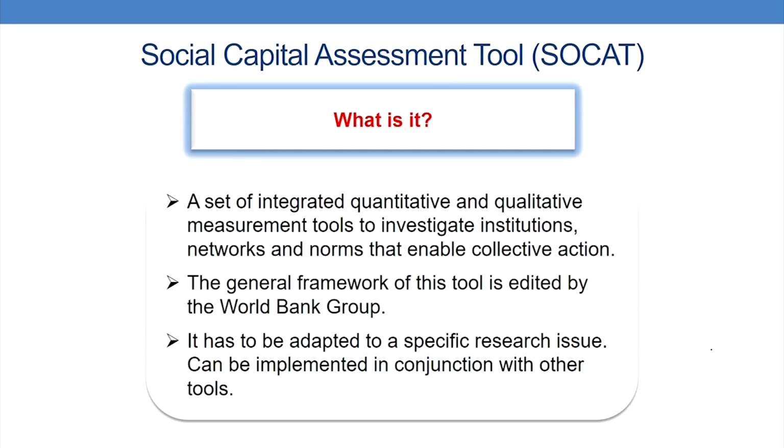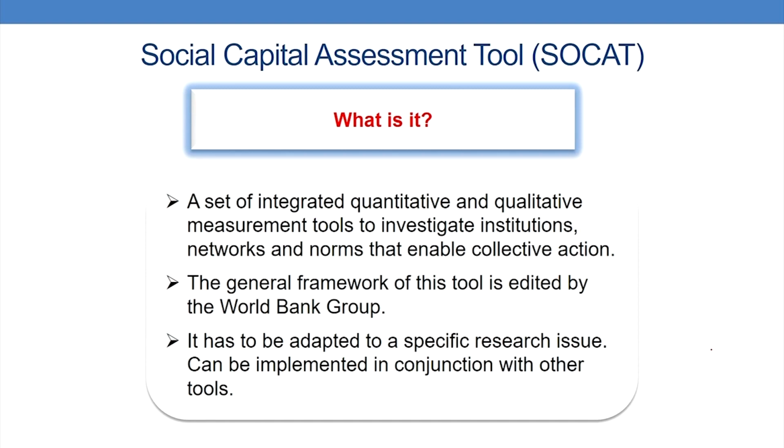It is basically a set of integrated quantitative and qualitative measurement tools to investigate institutions, networks and norms that enable collective action, and the general framework of this tool is edited by the World Bank Group. It has to be adapted to a specific research issue and can be implemented in conjunction with other tools.